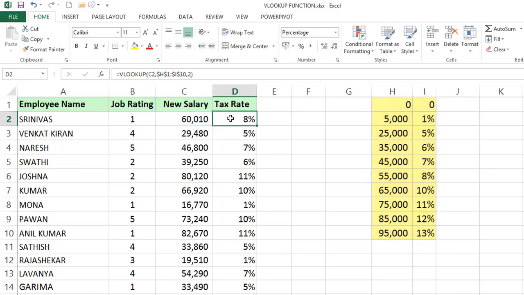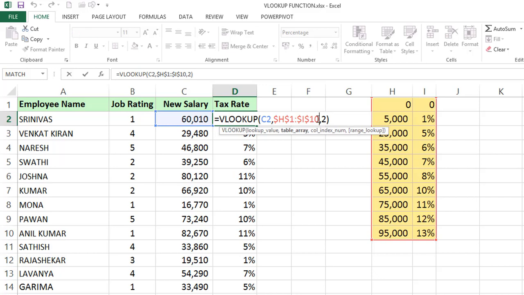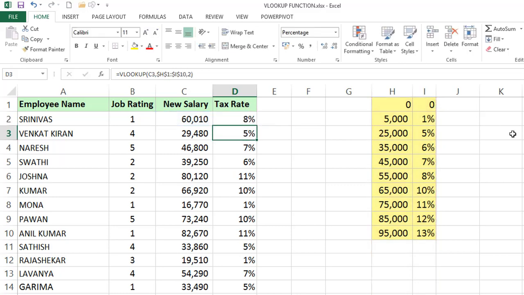Otherwise, instead of selecting the range and freezing, we just select completely H colon I. The complete two columns we are selecting. That means it goes to the 10,48,576 rows, so the end of the row in both H and I columns. Now we no need to select the range. We no need to freeze the range. Directly you can press enter.